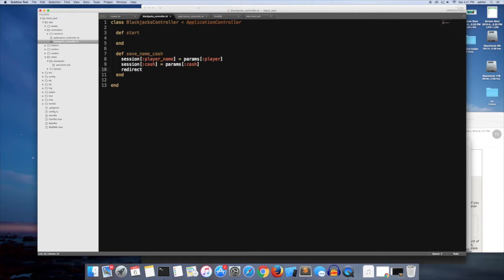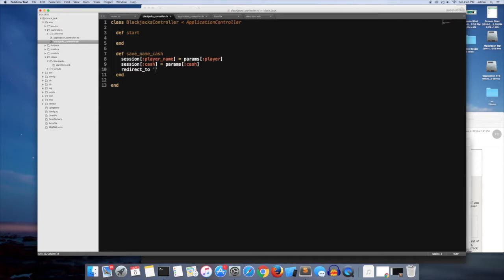Redirect is literally what the name is. We're redirecting the program to go to some other action or some other URL of our website. So it goes through these, goes to the save name cache, does this, saves params cache into the session, and then it's gonna read redirect to, which is a specific command, and we're gonna name out a specific URL.